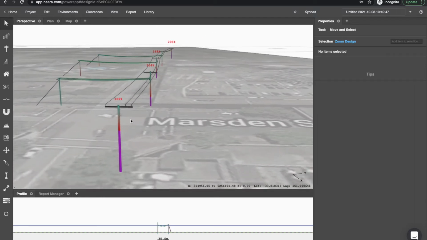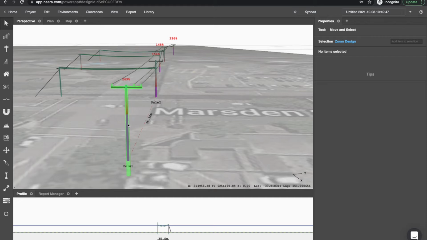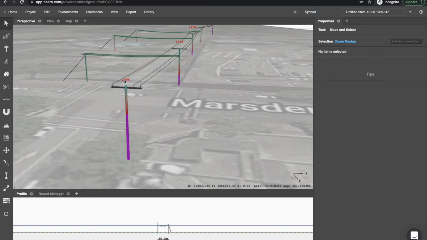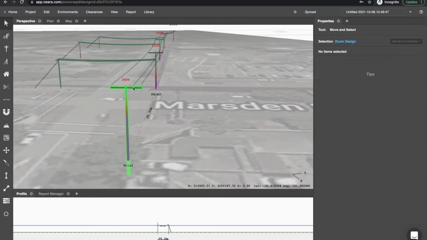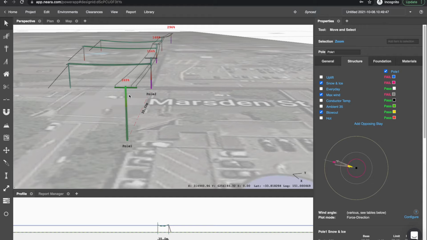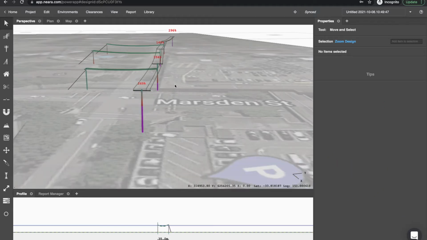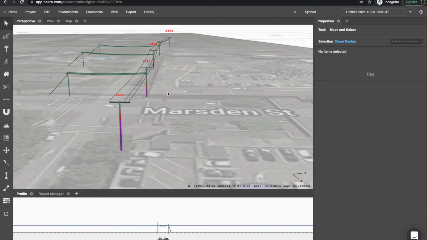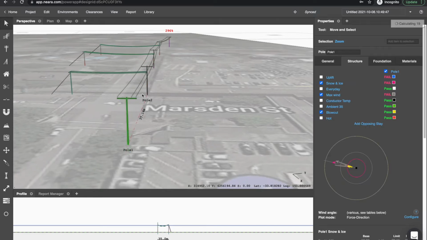A heat map will also appear, which shows where the load or the stress occurs along your pole. And when a red figure appears on top of your pole, that means the pole is passing or exceeding its allowable tip load limit that you've set under a particular environment. You can also further investigate that environment by clicking on the pole and clicking Structure and seeing which environments it's failing under. So for now, it's failing under max winds, snow and ice, and uplift. Now, once you've set up the utilization feature, you'll also notice that everything is recalculated in real time.